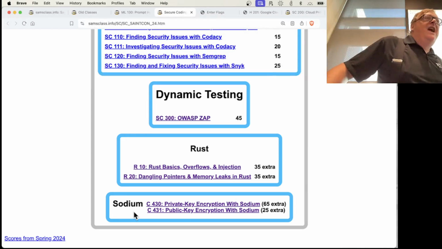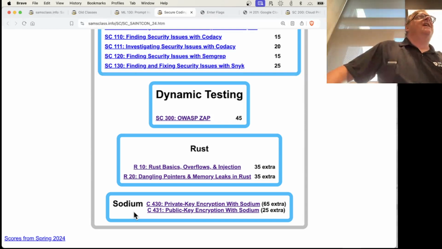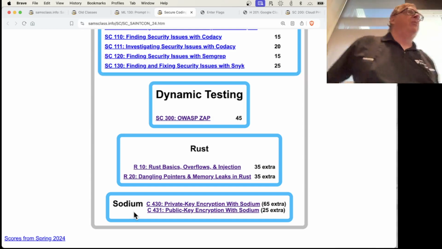And it's been ported to every language. And developers should just be told, use Sodium. Do not think. Do not try to invent something. Just use the library that will automatically choose the key length and everything. And their stuff will be encrypted in a reasonable way. So I have a couple of projects you can practice that.